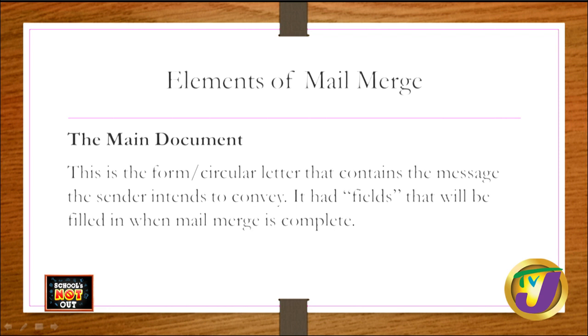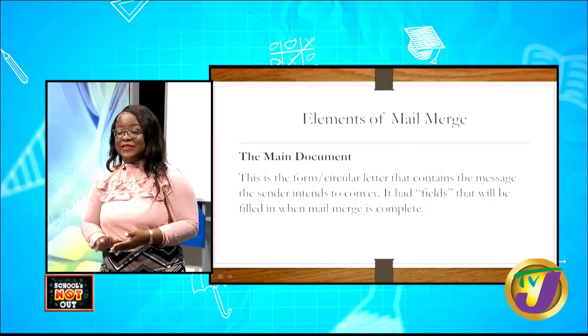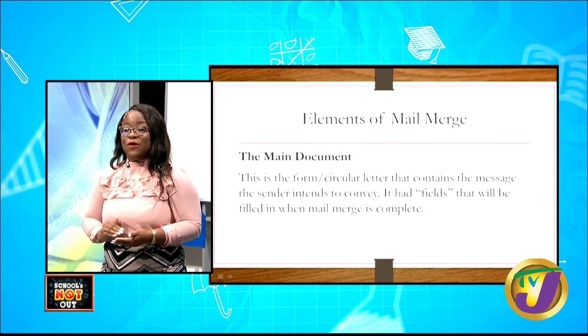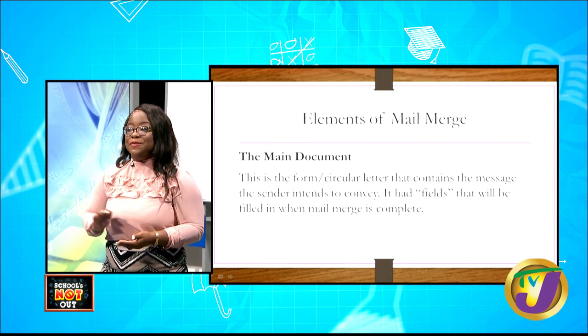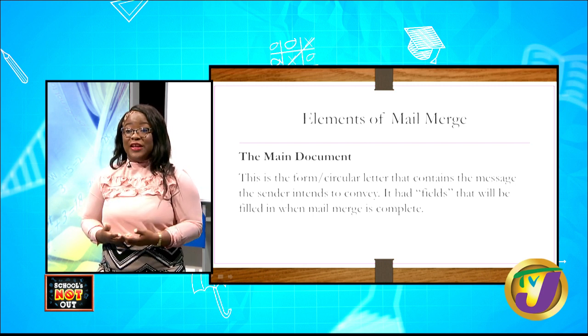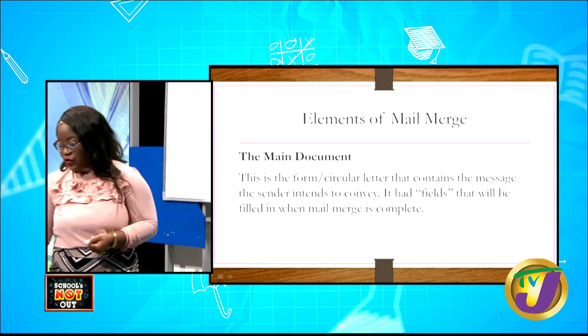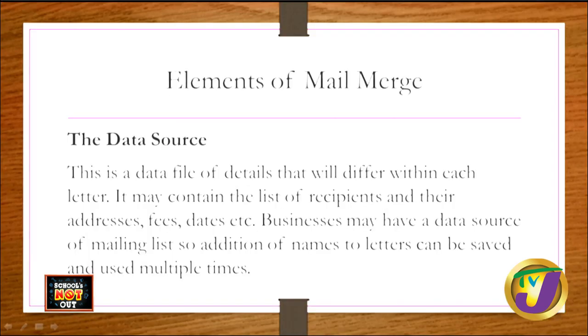So if we are compiling a letter to be sent out to these 200 successful university applicants, the letter that you type up first, without adding the addresses and other details that will change from recipient to recipient, the basic letter that we type up first, we call that the main document. After we've created the main document, ensuring we do our spell checks and ensuring that the order of the letter is correct, the grammar and spelling are all correct and there are no typographical errors, then we move on to completing what we call a data source. The data source can also be completed before we do the main document.